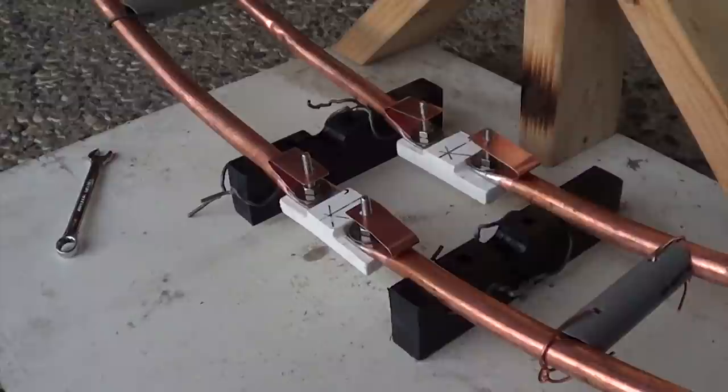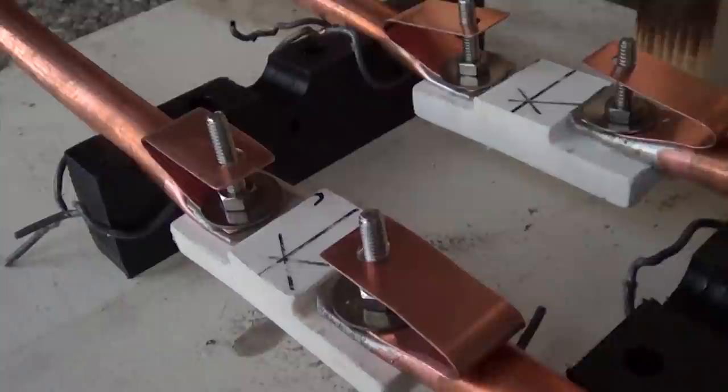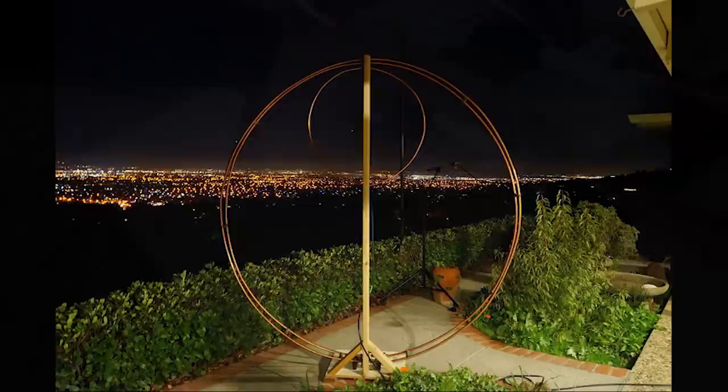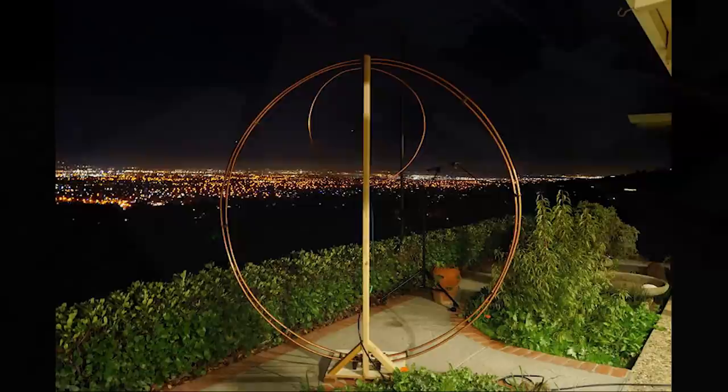We're reaching the end of this video. Some of you that are experienced mag loop designers are going to see some of this hardware at the bottom and say you're adding a lot of resistance to the loop, and you're absolutely correct. But this is intentional. I have a lot of components I'm going to be swapping out at the bottom over the next several videos to illustrate different configurations. So I hope some of you decide to build along with me, and can't wait to share my next video.